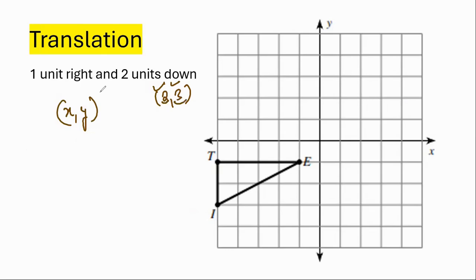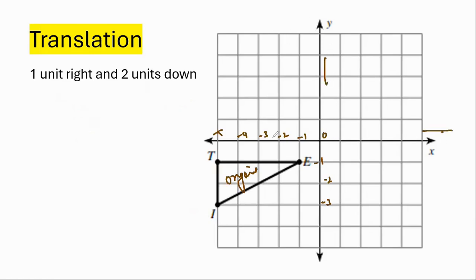Now understand, for example, this is my original shape, and we have to transform this. First thing, we have to write the coordinates for this. So we know that this is my 0, then -1, -2, -3, -4, -5, and 1, and negative -2, -3. This side is positive, this side positive, but this side is negative, and this side also negative, as we are going into the third quadrant. We know this is my first quadrant, this is my second quadrant, this is my third quadrant. In the third quadrant, both the points are negative.